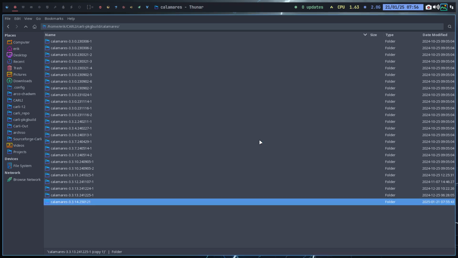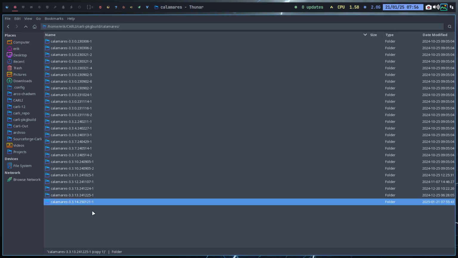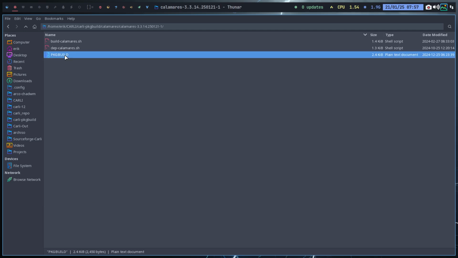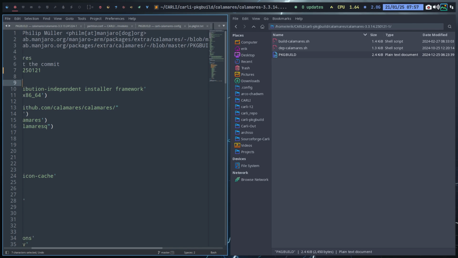So I just give it one extra number, and I see I should also give it a -1, so that everything is the same. Then we go in there, and then we tell to the package build, how do we build this package? Well, it's 14, 25/01 21, first attempt, right? This is first attempt. I don't know, it's still in there. Control V, nope, it's not.